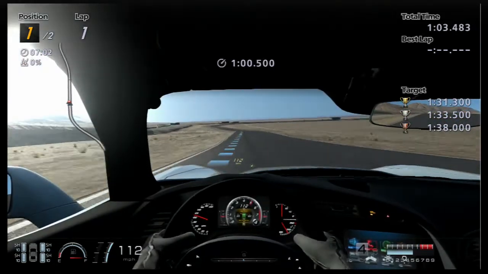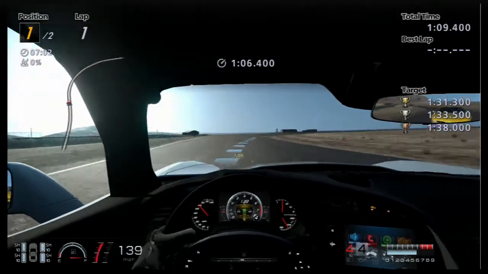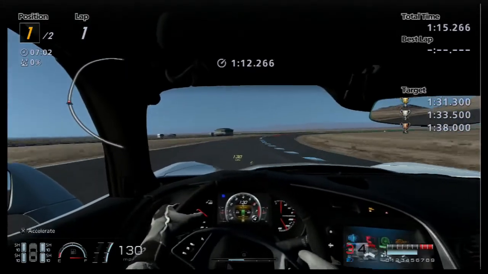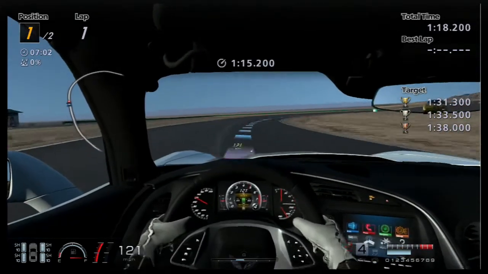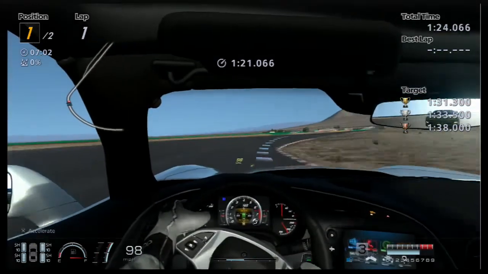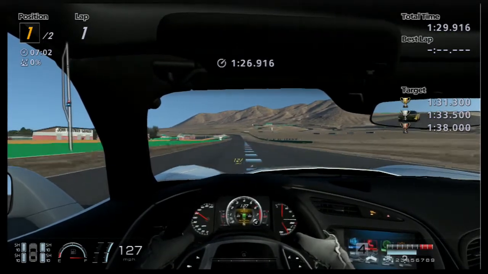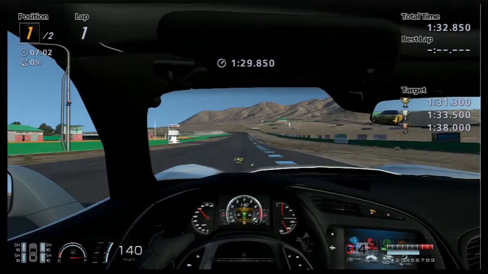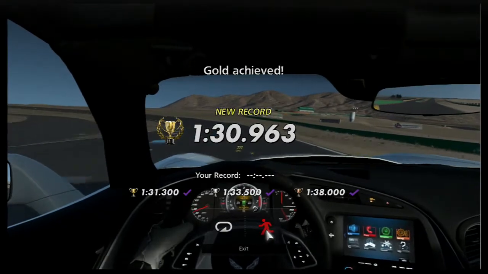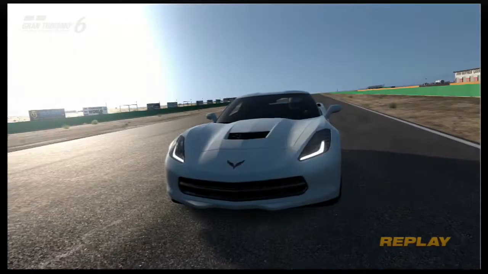Right, got just over 30 seconds left. 130, 140. Right, got the whole straight to get down now. Can we get there before 131.3? 28, 29, 30, 30.9, yes! Section finished! Bugger off, Corvette. Right. Excellent.